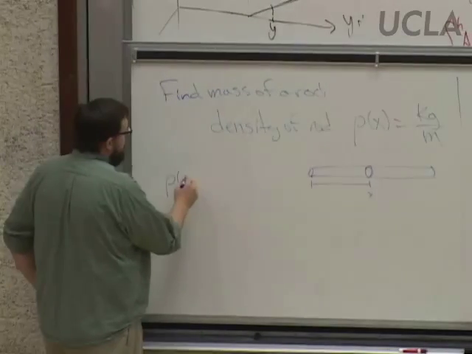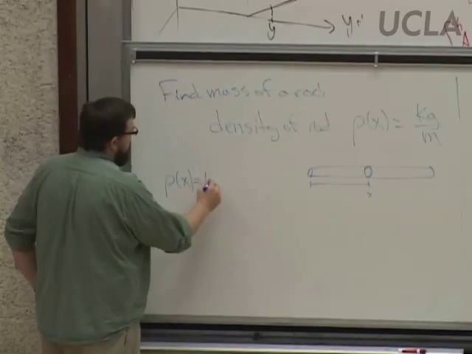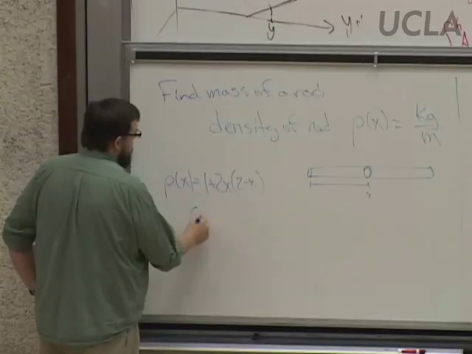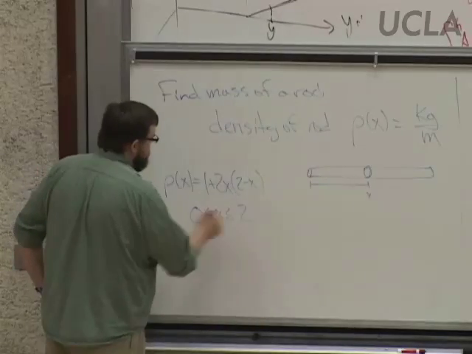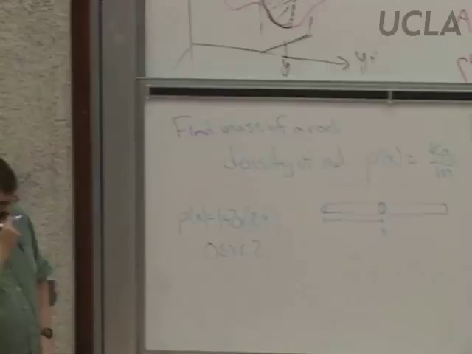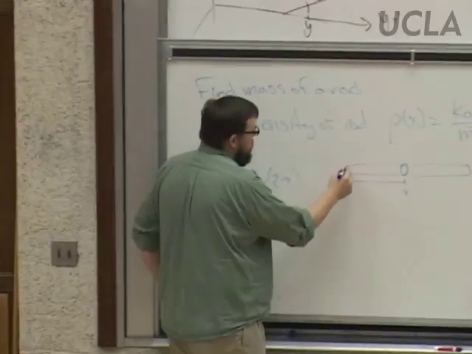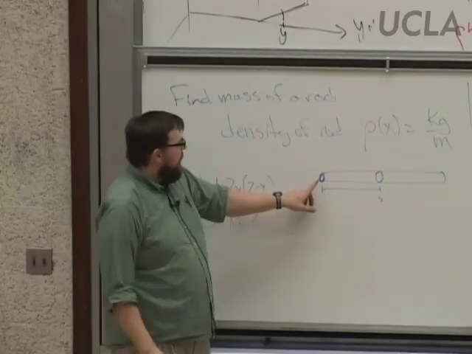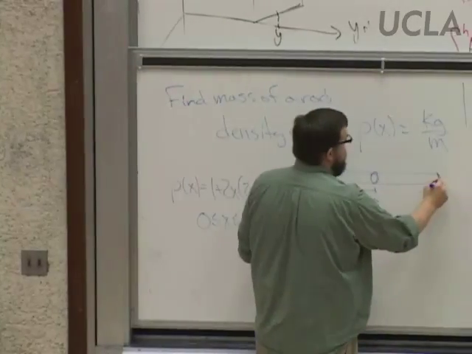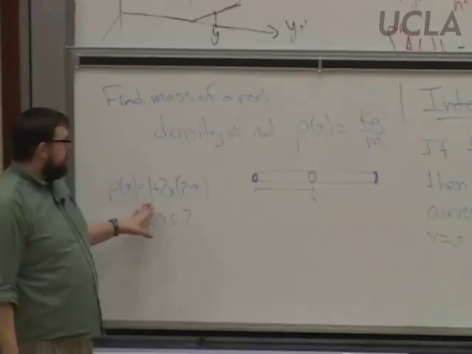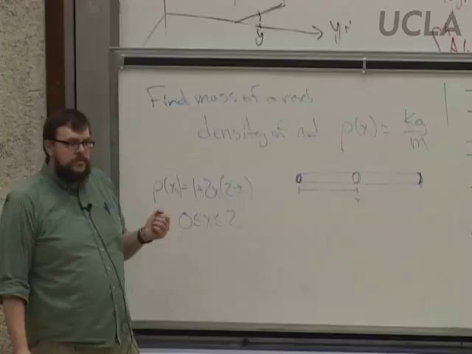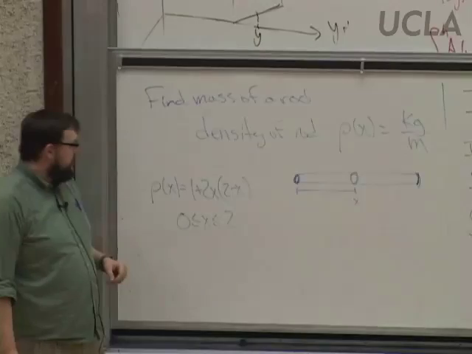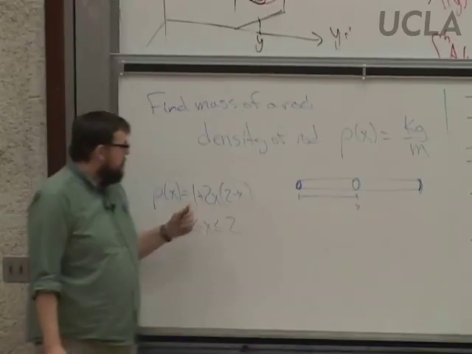So, a specific example: suppose my density is 1 plus 2 times x times (2 minus x), for 0 less than or equal to x less than or equal to 2. This says that if you look at the density per meter, and there's a 2-meter rod, at the endpoints 0 and 2 it only has density 1. As you move closer to the middle, your density increases, so much so that at the middle point, at x equals 1, which is halfway in between, your density gets all the way up to 3.